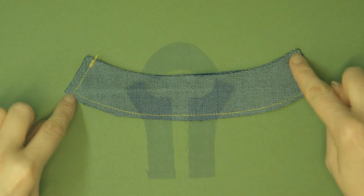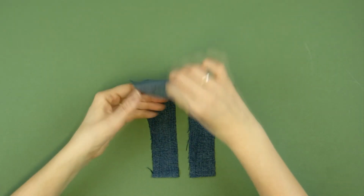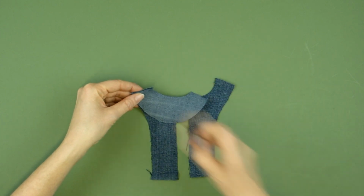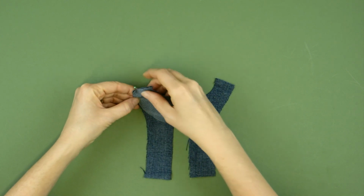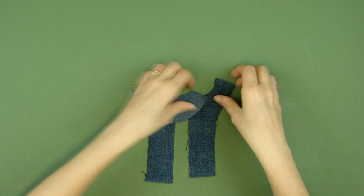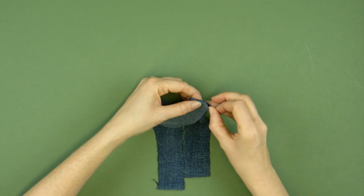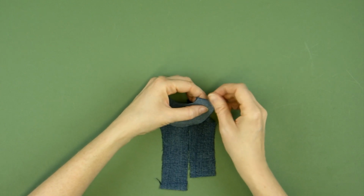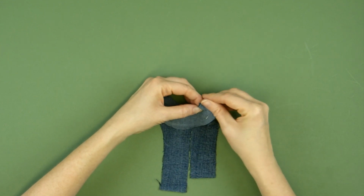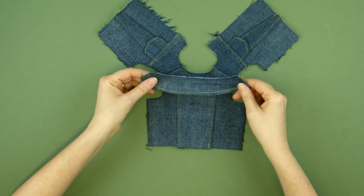And now we're going to sew together the front and the back facings at this point here, which is actually the shoulder point. It'll match up with the shoulder point on the main jacket body we've done. So a couple of pins on each of those, one there and one there, and on this side too. Just a couple of pins, and because it's not top stitched, this is just going to be a normal 5mm seam allowance across there and across there.